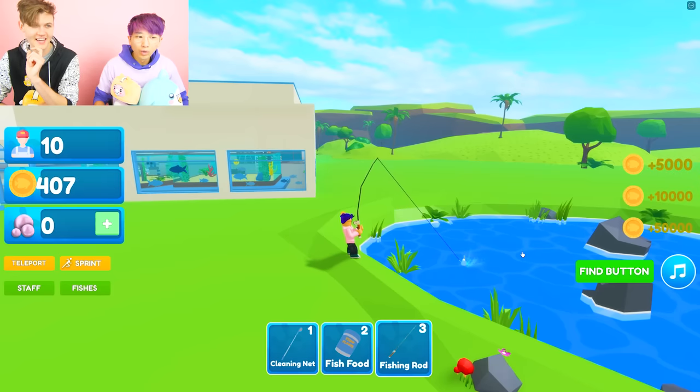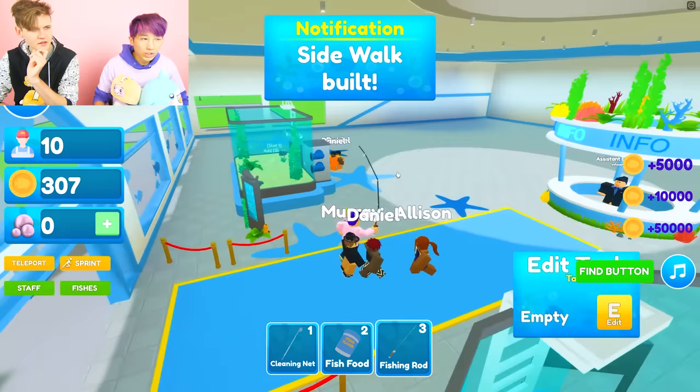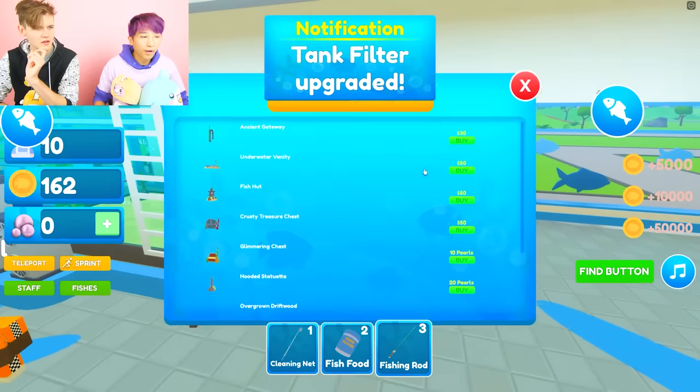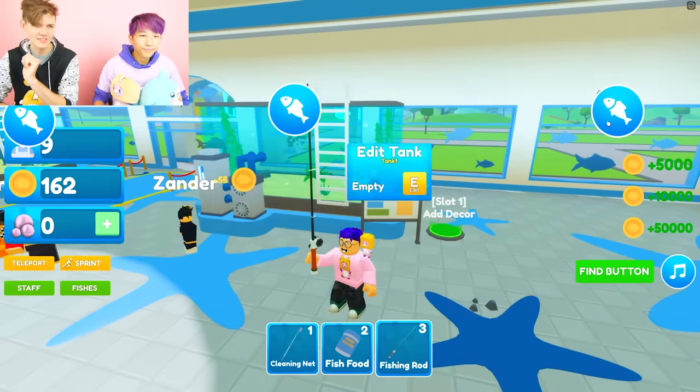Super rod. Okay, pull it out, pull it out. Nice! Whoa, nice. Uncommon. Okay, I got a Moorish idol. That's great. I don't understand. I don't know that much about fish. I just know about the fish in Finding Nemo and Shark Tale. That's true, guys. Justin loves Finding Nemo.